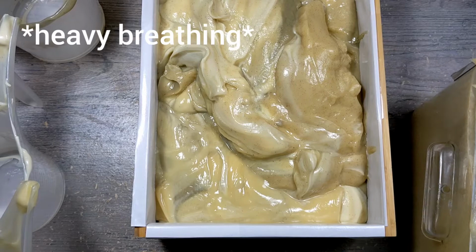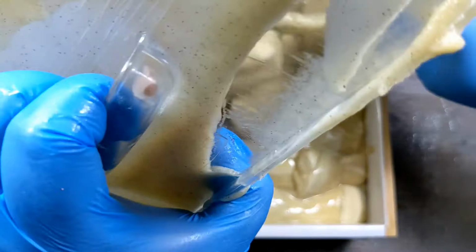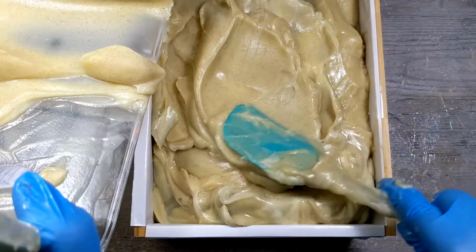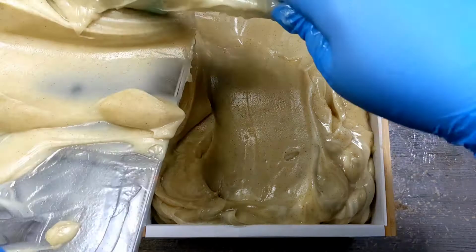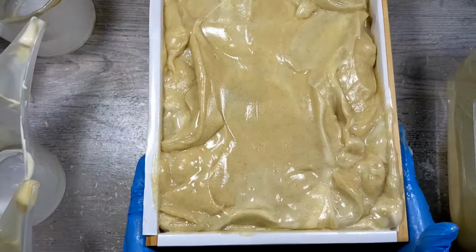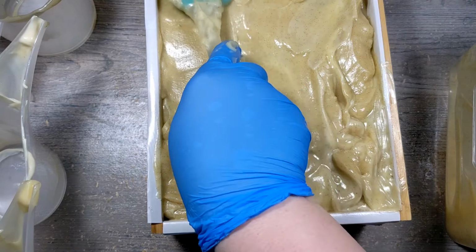Alrighty. So let's kind of just come in from this side and get it in there because it's about to turn into soap on a stick. So no dilly-dallying allowed. All right, so that's as much as I think I want to put in my mold. Crap. Crapola. Let me go ahead and try to do something with this. I want it to hit the edges.